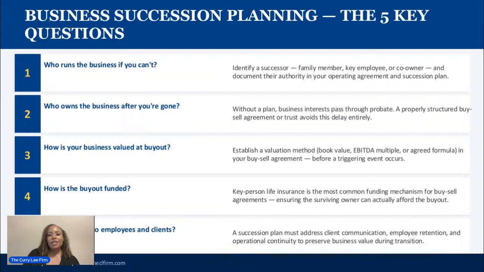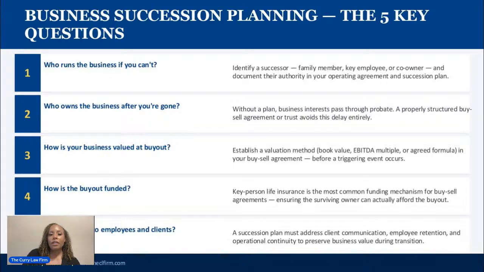So, business succession planning, the 5 key questions. Who is going to run your business if you can't? And that doesn't necessarily mean that you have passed away. That could just mean maybe you're in a 1-month coma, right? But you still have a business and people rely on that business for their income. People rely on that business for a specific service or product. And the continuation of the business and day-to-day operations needs to occur. So who runs the business if you can't?